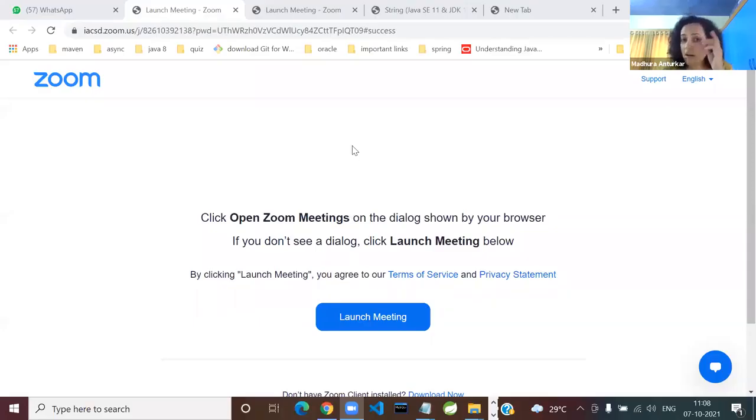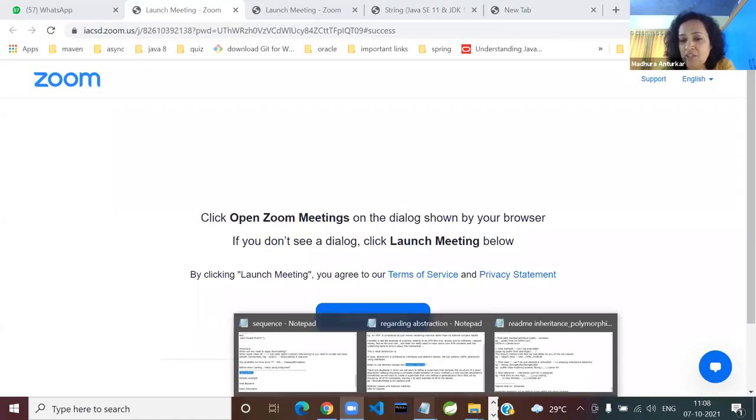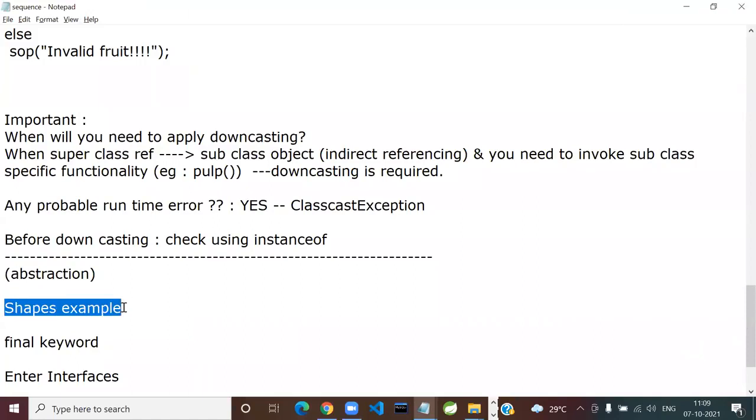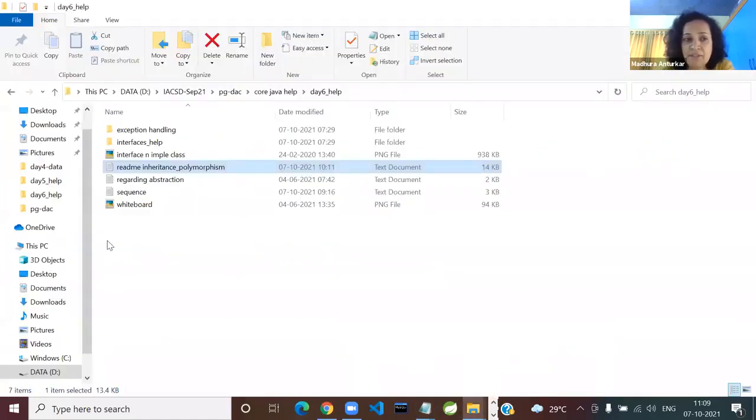So here we have just already revised. So now let me not waste time in revision. Let us apply abstraction. And as I had said, we are going to apply this abstraction to the shapes example. We will write it completely. So those who want to do the coding along with me, be ready. Open your STS Eclipse IDE and keep it ready. First, I will discuss and then we will solve.